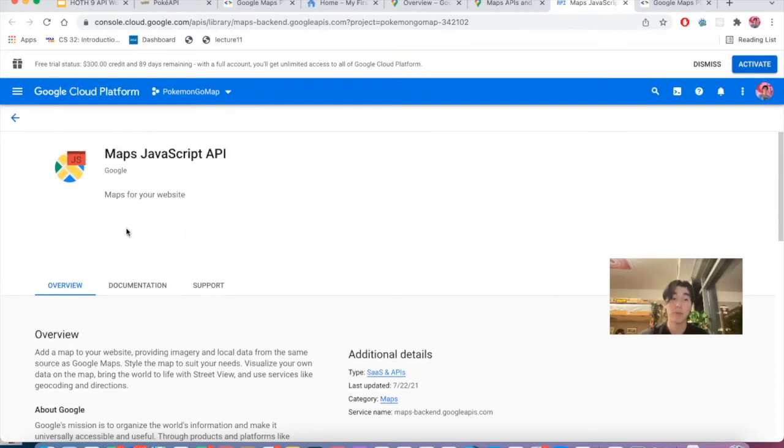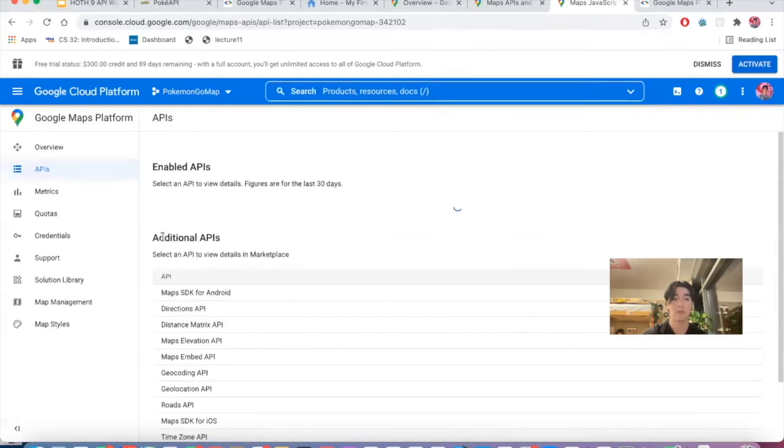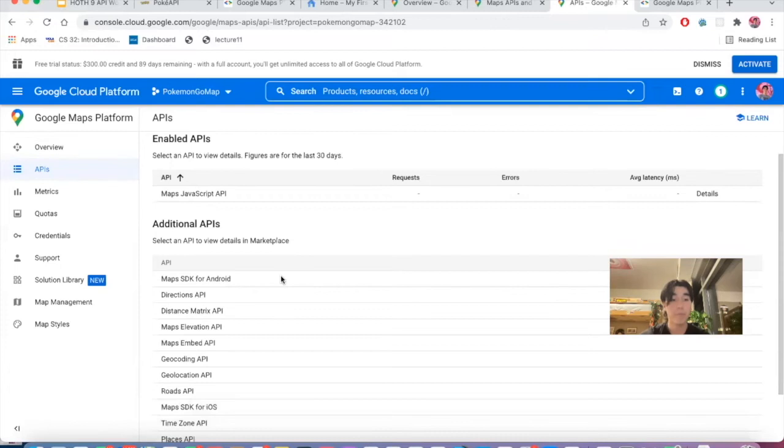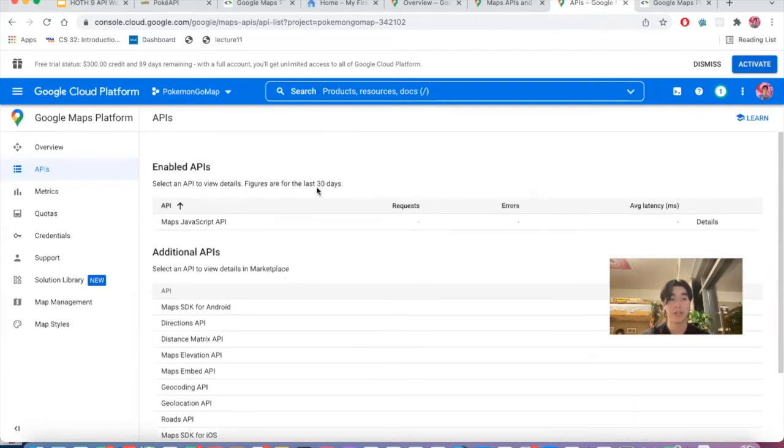So we're going to click enable. And we'll wait a second for that to complete. And now it's enabled for our project. Let's go. So now we have our API.